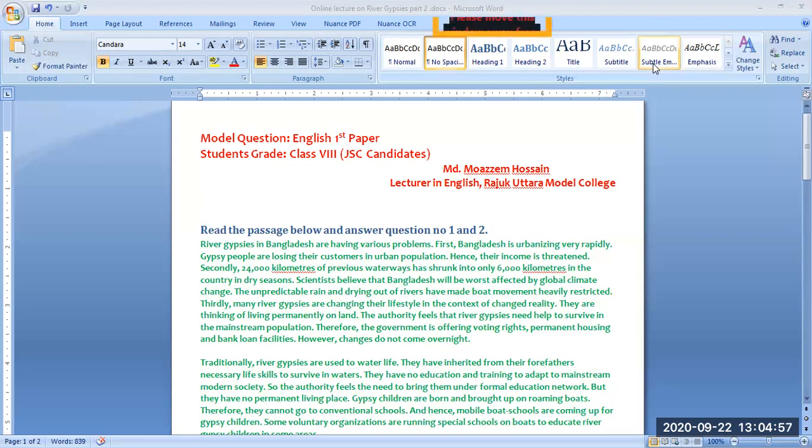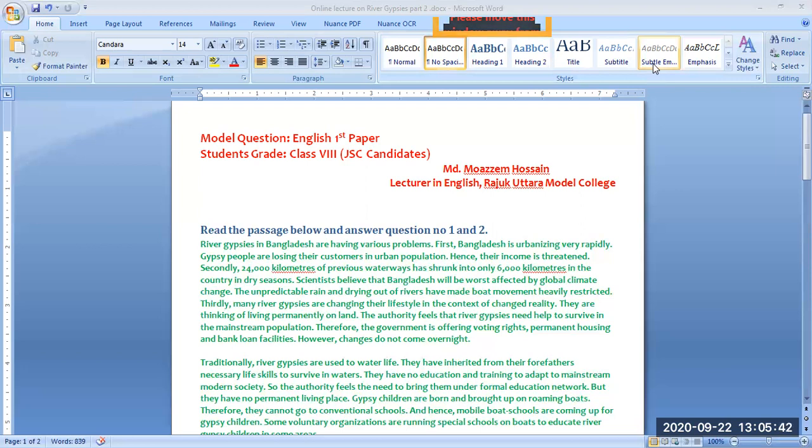And you should be very careful about the use of vocabulary, because most often among 7 questions, suppose 3 or 4 questions are going to be asked from synonym or antonym, mostly from synonym. So when you read a passage, you should be very careful about the new words, the keywords, whose meanings are not known to you. You should use a standard dictionary so that you can find the meaning of this word with similar words. Then you should write the number of the question and write the answer beside the question number also.